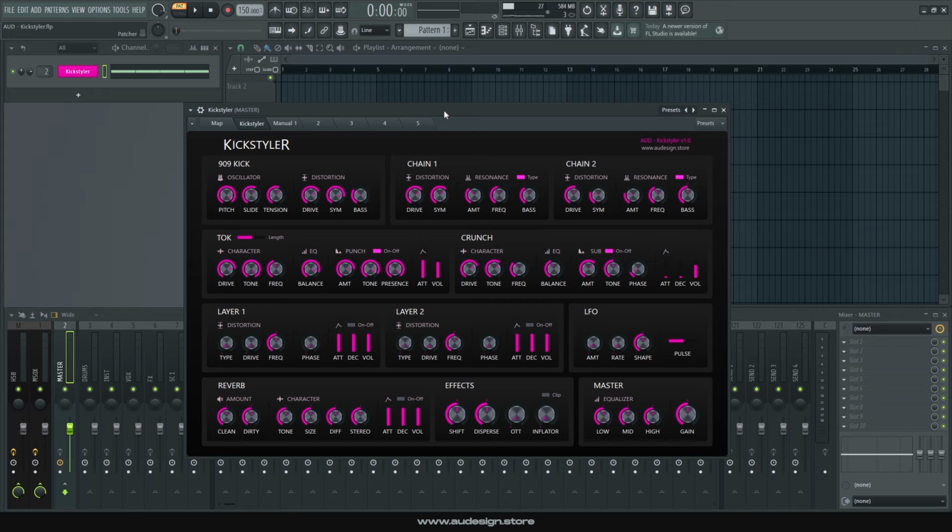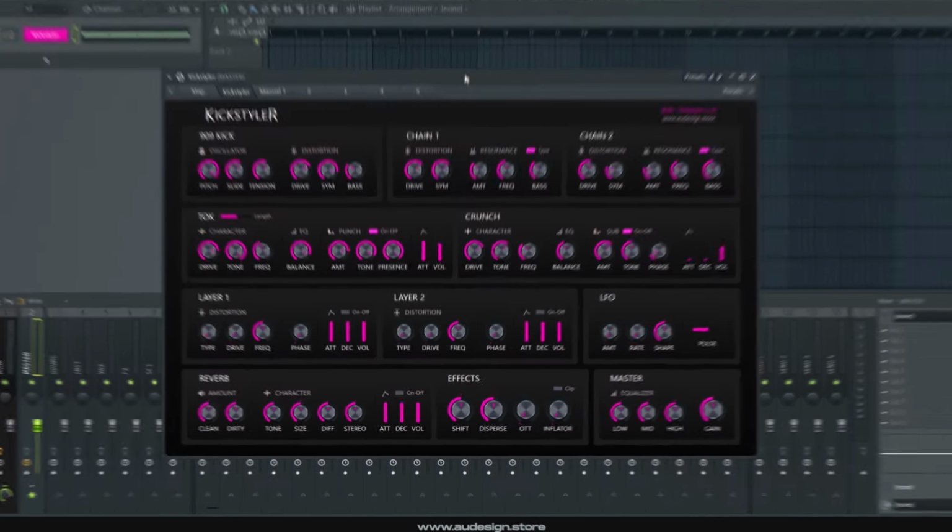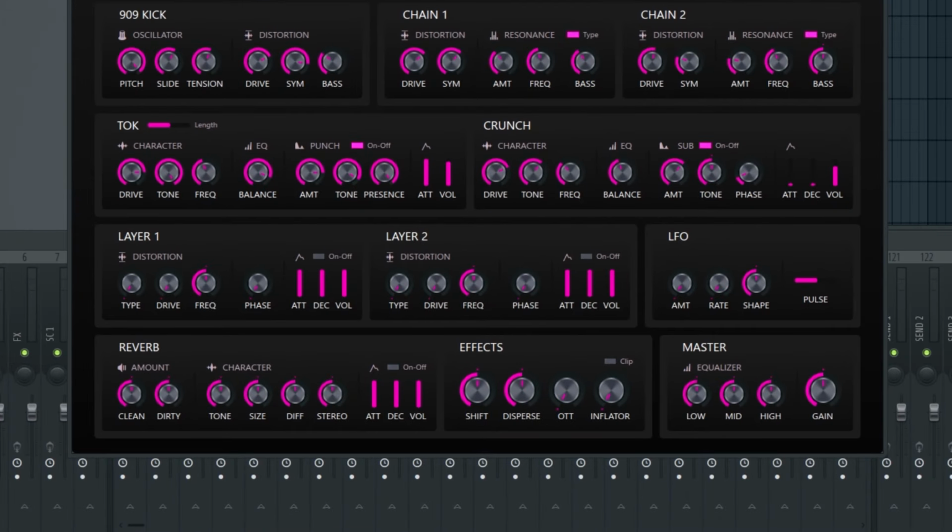Alright, that's it for this section, and to be honest, Kickstyler will still be cool as heck if it ended here, but you can already see that we've reached for something more complete, something that can accommodate the needs of everyone using it. We're now looking at layering our kick drum, and you have 2 layers conveniently set up for you to get more texture and mix it into your kick.